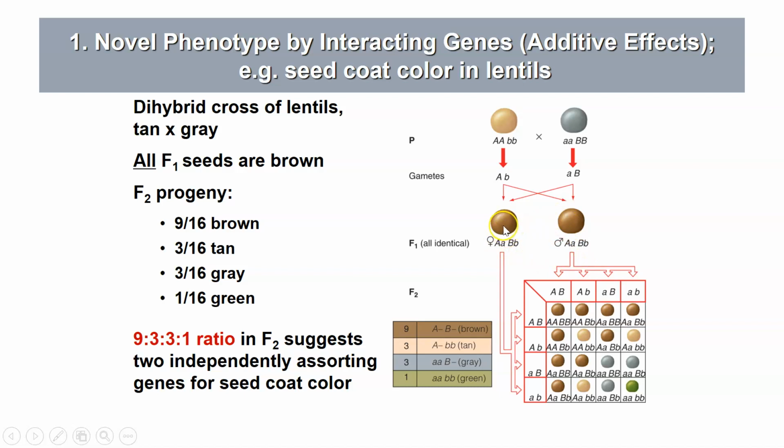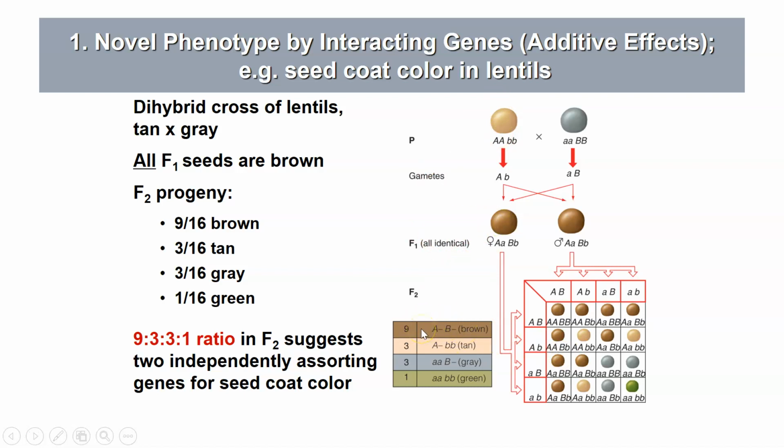Notice that the phenotype of the F1, unlike what Mendel saw, doesn't resemble either of the parent phenotypes. Okay, so that's a novel phenotype. And if you mate two F1, you do produce the expected numerical ratio, 9:3:3:1. However, amongst those are phenotypes that are not seen in the parental generation and even in the F1.